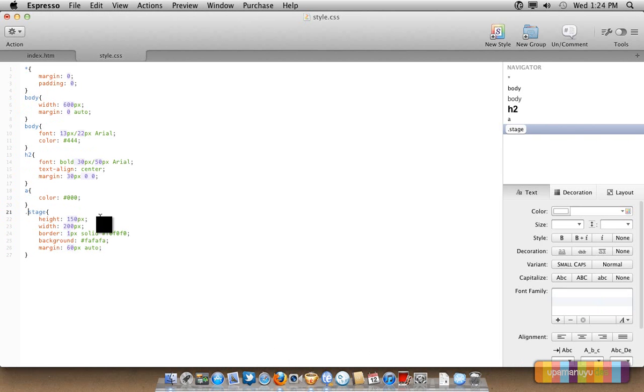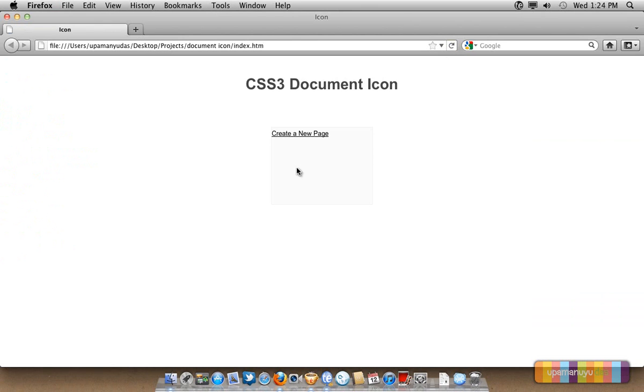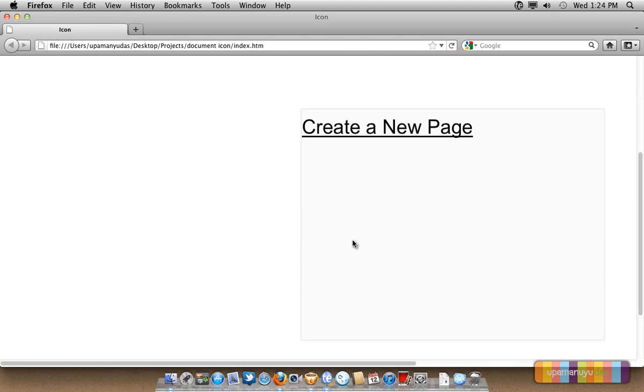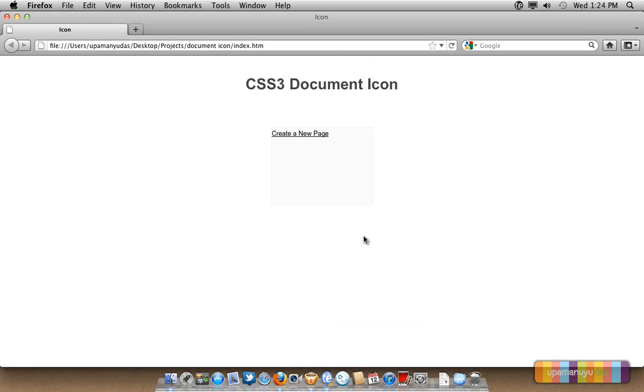There should be a dot because it is a class. Okay, yeah, you can see if I zoom in. You can see light grayish border and a very light grayish background. This is our stage. Okay, in this I'll place document icon.